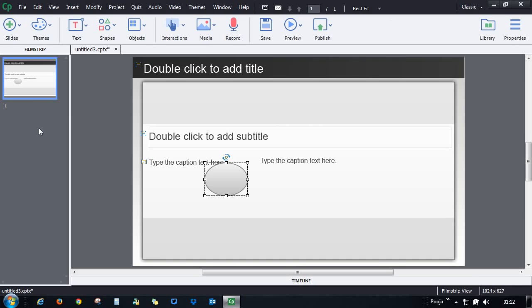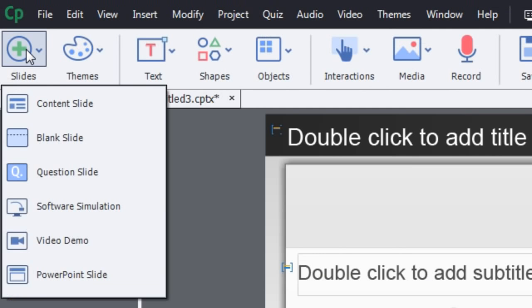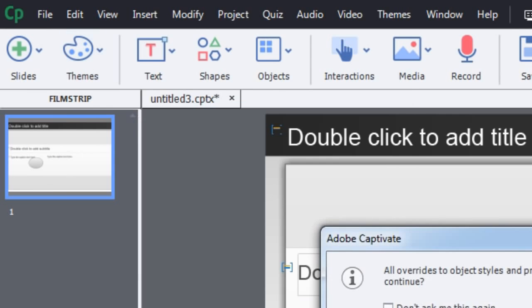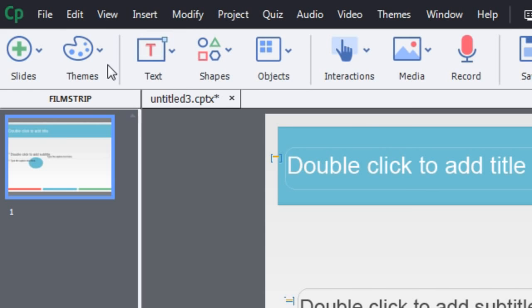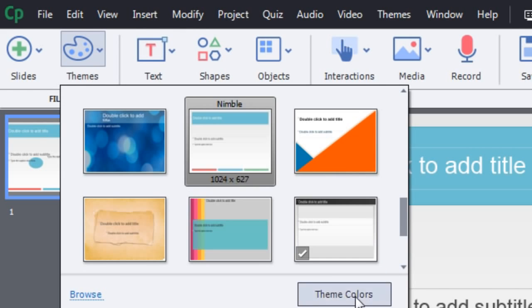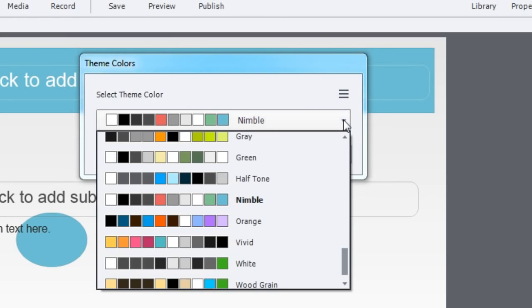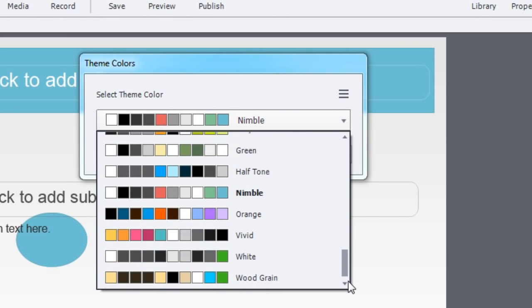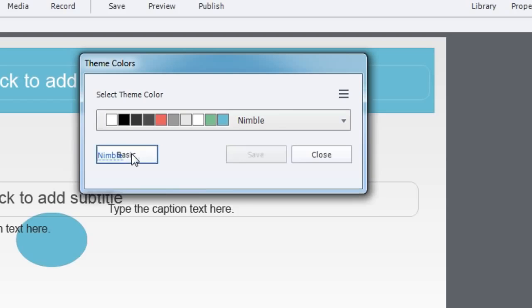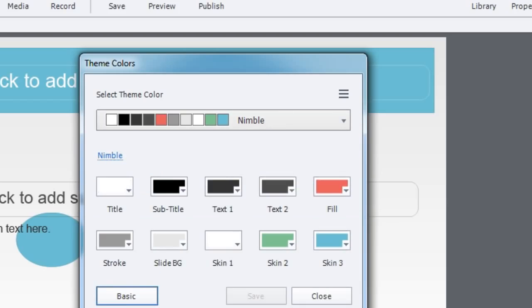Now let's talk about this toolbar that is appearing here. If you remember Captivate 7, we used to have an L-shaped toolbar with some options over here and the other options stacked on top. We have removed the left panel and we have added everything nicely over here in the top bar. You can add different types of slides by going through these options. You can change the theme that you want. And Adobe Captivate 8 also comes with brand new theme colors, where you can alter the theme colors for your course, and you can also customize the themes and create your own color palette for your themes.